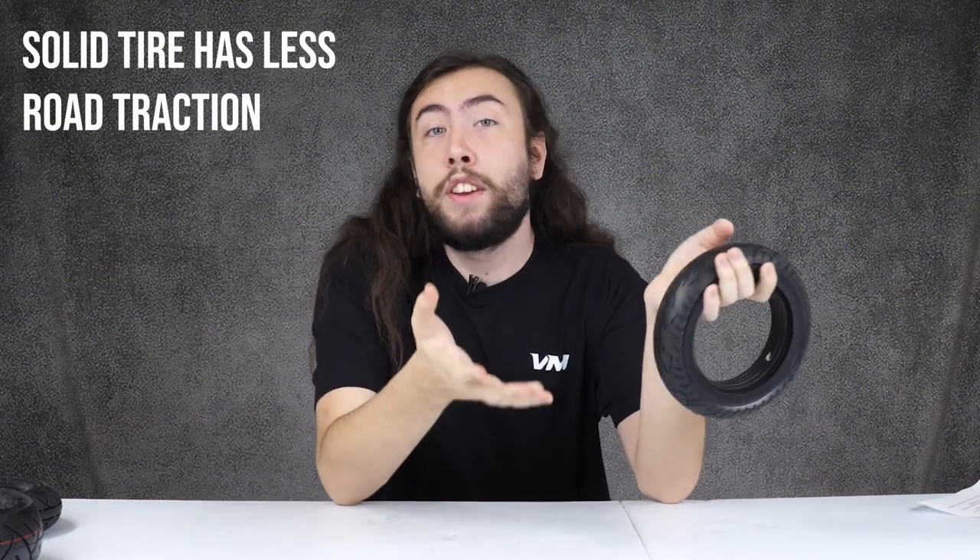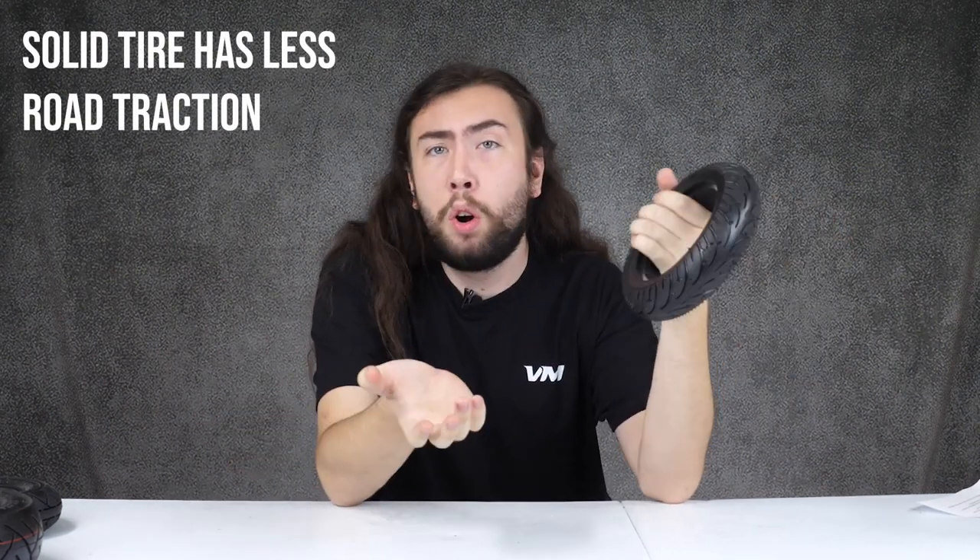For the most part, you're only going to see solid tires on smaller or lighter scooters, and there's a couple of big reasons for that. The first is that because it's solid, there's a lot less give to this tire in general. So if you have a heavier scooter, say a Mantis Pro or a Wolf Warrior, when you start throwing that thing around and hitting those higher speeds, the tire is going to lose track on the ground a lot faster, and you're going to run into skids and burnouts way more often than you would with an air tire that has a little bit more give to grab hold of the ground.